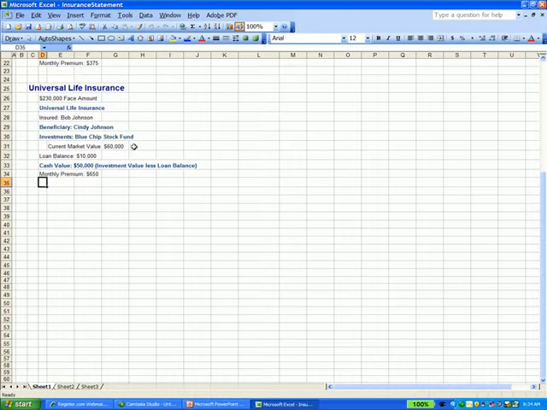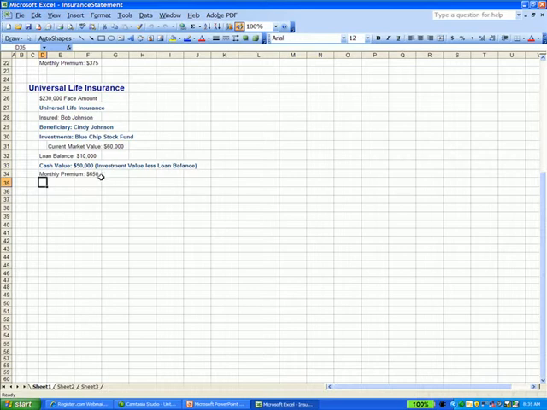Let's say that the current value is $60,000. So we invested amounts over and above the cost of the insurance, and those have accumulated with our investments and the growth of the fund into an account that's now worth $60,000. There are several things you can do with that amount of money. One of the things you can do is withdraw it as a loan. So to have an example here, our made-up insurance statement says we have a loan balance of $10,000. So if we take the $60,000 market value, we subtract the $10,000 loan balance, we come up with a cash value of $50,000, and I put in parentheses investment value less loan balance.